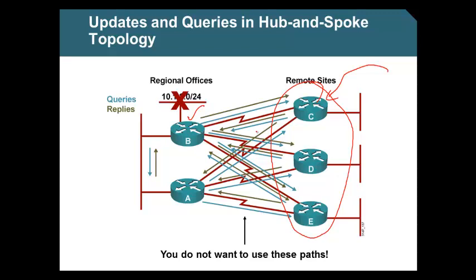Configuring stub is telling an additional info to the receiver. Who is the receiver here? Hub router, router B. Telling router B that, router B, I am giving you this network. Be happy with that. Anything related to these networks, you may ask me anytime. But other than this, I'm not responsible. Don't query me and waste your time. Don't query me and get stuck in active scenario. That is what stub is, you see.